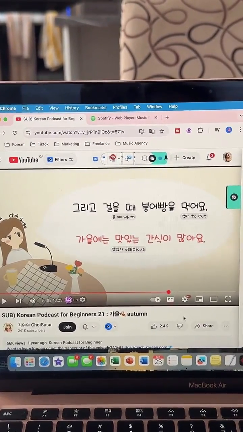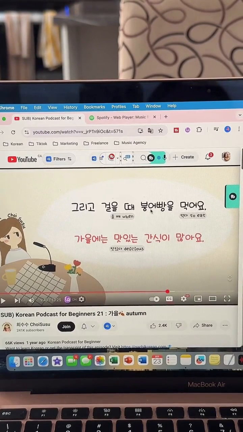Okay, so let's continue. We have after that, so we know that 붕어빵 is the fish-shaped pastry. We have 먹고요, which is from the verb 먹다, to eat. So it's basically saying that, and, okay, when or while walking. I think it was Tiff that said while walking. That would work as well. Okay, so when walking or while walking. Okay, she ate 붕어빵을. So she ate the fish-shaped pastry. That would be how this sentence is translated.